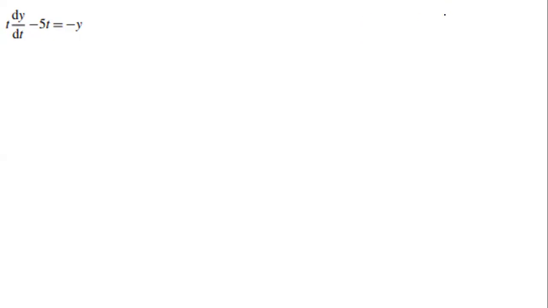So the standard form, remember I'm writing it there, dy dx plus py is equals to q, right? If you want to use linear. So let us try to make this equation look like that. And remember, this is supposed to be the independent variable. But in this case, be careful. We don't have dx. Even in the standard form here, you can just write dy over dt. But you still need the independent, it's still y, okay? That's fine, that's good. So that means I'm getting rid of this t. That's what I want to do first.